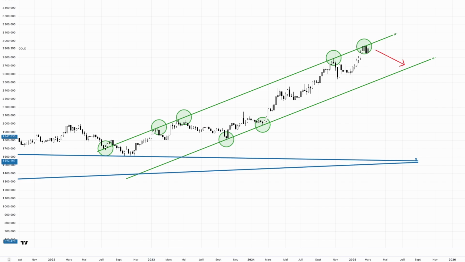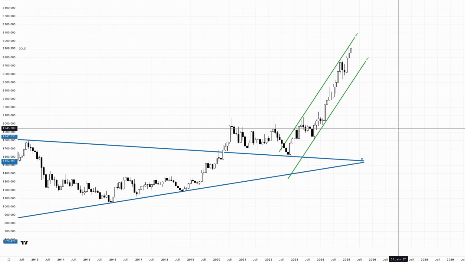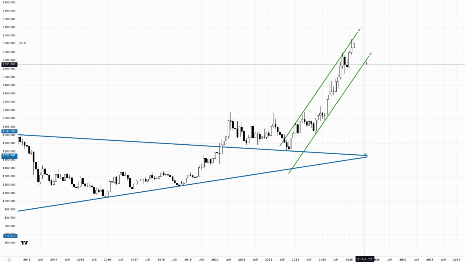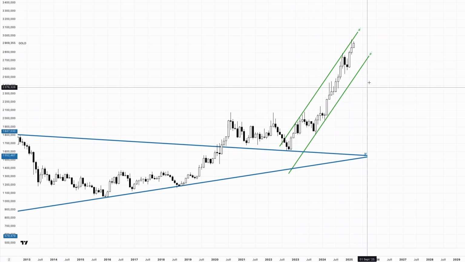Now, the big question is, when will the bearish phase start and how low could it go? Let's define some key levels. We remove unnecessary drawings, but keep trend lines and switch back to monthly charts for a broader view. The first thing to keep in mind is the breakout of the channel we just discussed, this green channel.